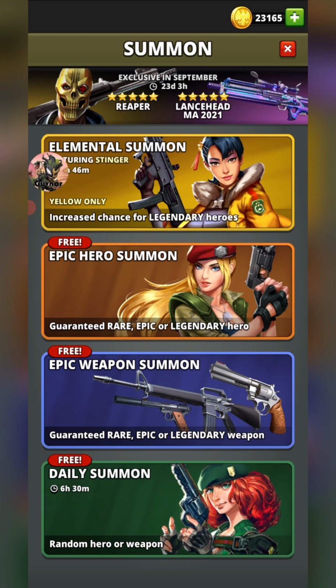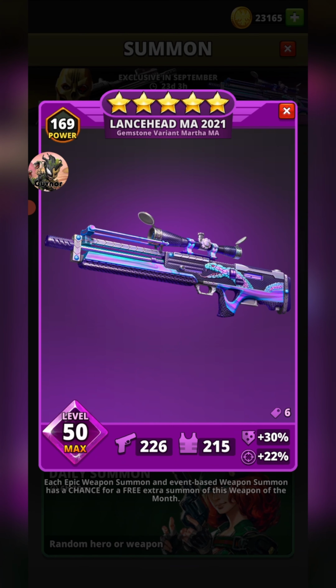So, that finishes up Reaper. So, we'll now shift over to the second part of this review, which is of the September Weapon of the Month, the Lancehead MA2021. So, the Lancehead is a 5-star purple weapon, and it says it's a variant of the Martha MA2020, which is the yellow 5-star master weapon gun, which, incidentally, the Martha is probably one of my all-time favourite yellow weapons in the game. So I've got pretty high hopes and high expectations for the Lancehead just from that past experience with this gun that looks like this.